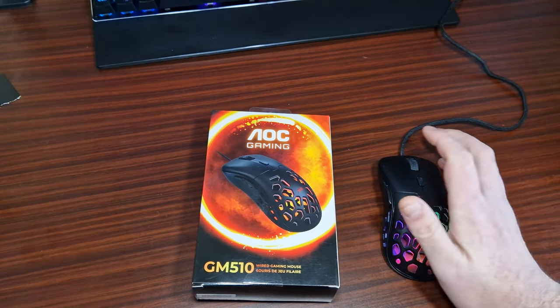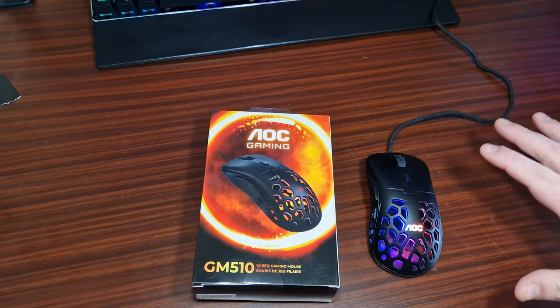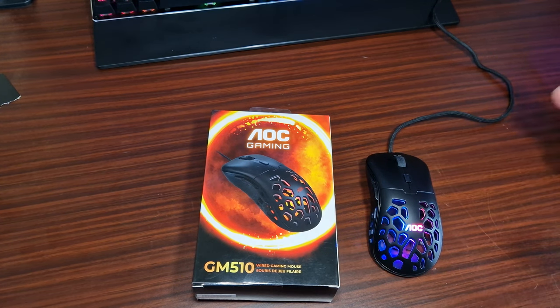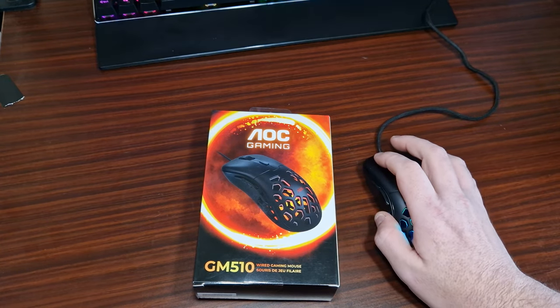And in terms of software, there's a lot of features. You can adjust to wave, RGB, you can do blink, you can do meteor, where it looks like, you know, that type of effect. It's a very good gaming mouse. So let's get direct into the rest of the video.